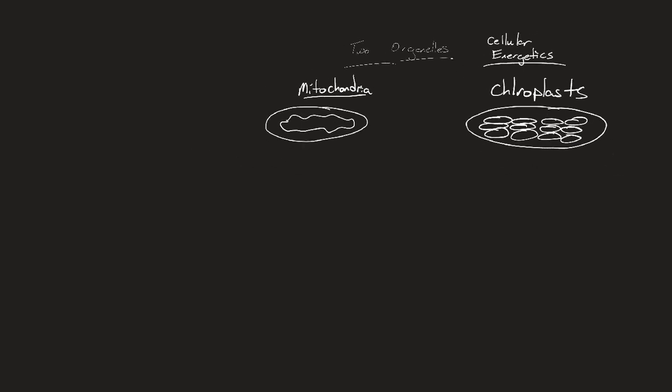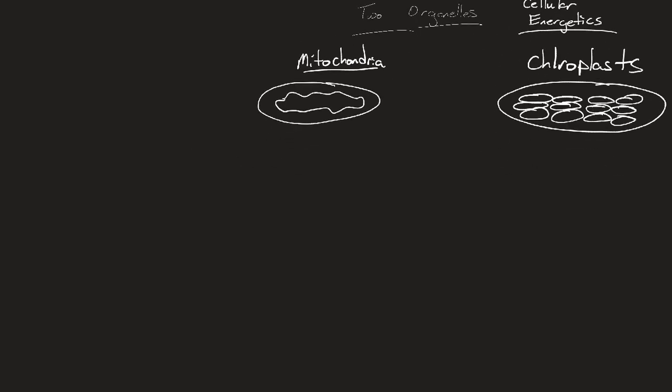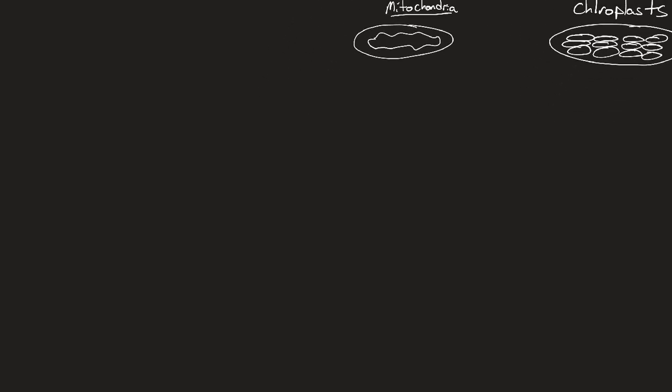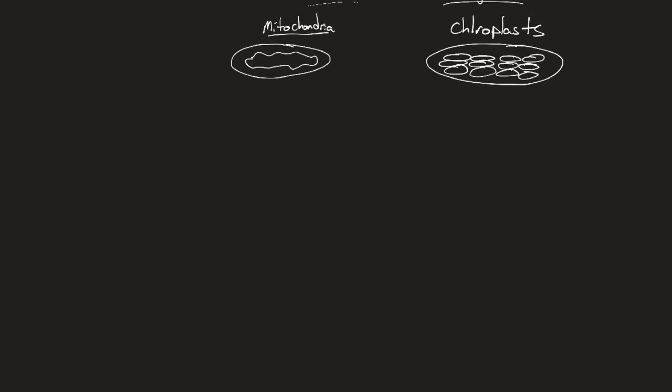As I hope you know by now, after endosymbiosis, the mitochondria is found in every eukaryote. The chloroplast is only found in plants. Plants have both mitochondria and chloroplast. So when you're looking at cellular respiration and photosynthesis, they obviously feed into each other. The overall reaction is simple, but the details are difficult.